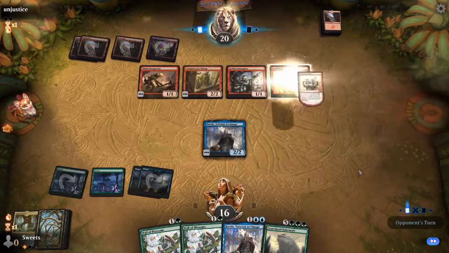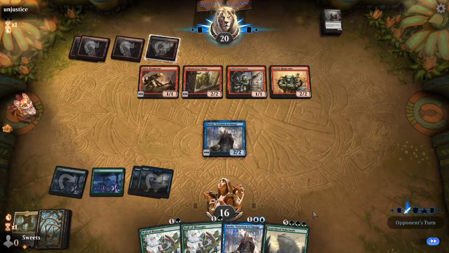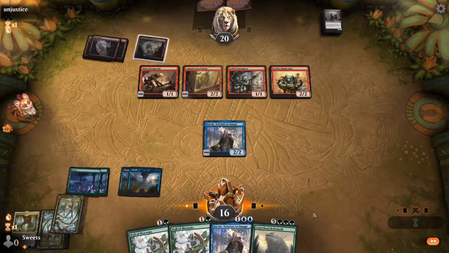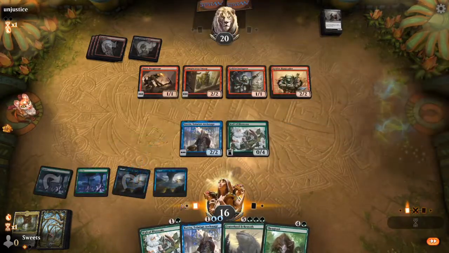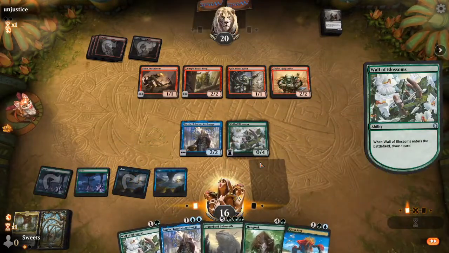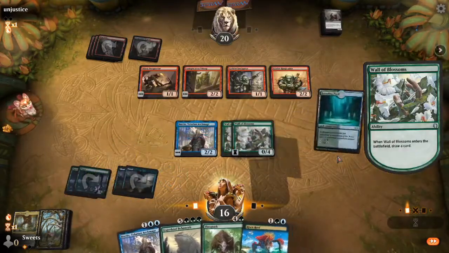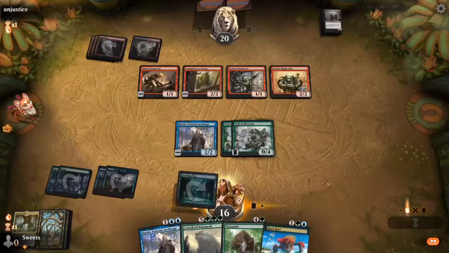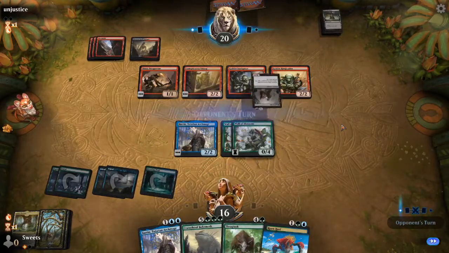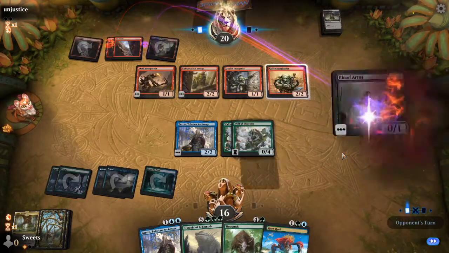Here's a Ringleader. Alright. Oh, they got nothing. Interesting. Okay. And we're going to go Wall of Blossoms, draw a card. We can get to this Thragtusk. Wall of Blossoms, draw a card. Come on, one more land. Yeah, okay, next turn we can Thragtusk. Play this tapped, and no attacks. If we draw a land next turn, we can actually go Risen Reef plus another Baron, potentially.